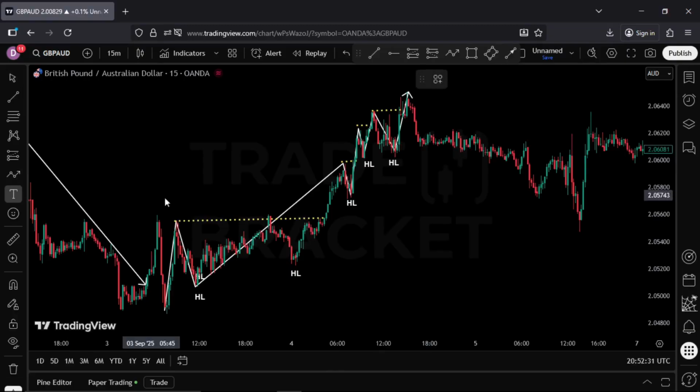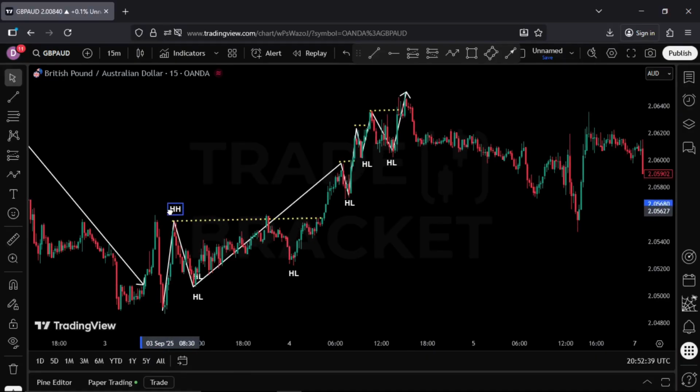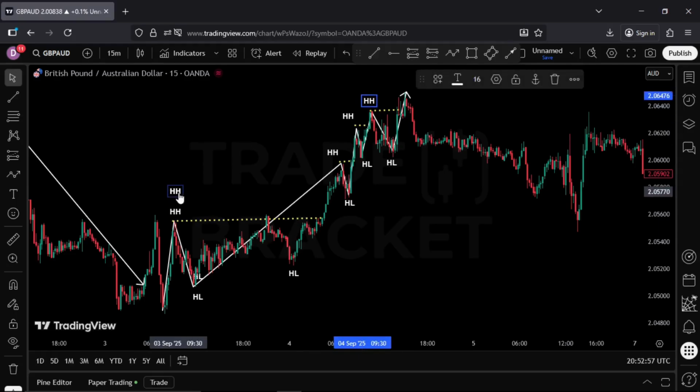So let me go ahead and now do the higher highs. So just higher highs, right? So let me drag it to the point where I want it. All right, so this right here will be a higher high. So Control C, Control V so many times, right? I'm just doing it over and over again because I don't want to do it, all right? So just pull it right here, pull it right here, pull it right here. Okay, so this was the last higher high. Guys, if you don't know what I'm doing right now, like I said, the two videos that I made explain all this. So the links will be in the description below, right? So let me go ahead and delete this.